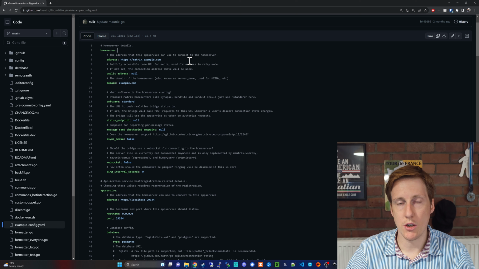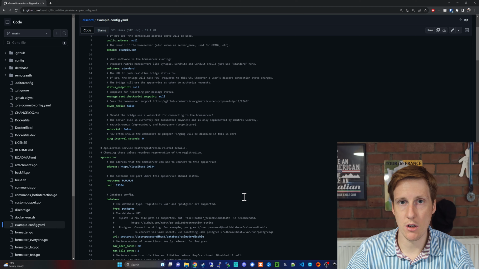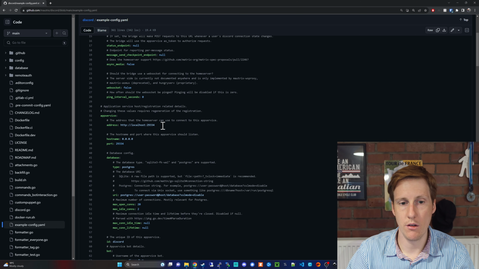The first thing you need to change here is your address. So this will be your public address, or it could be a separate internal address that you've got. The public one is actually specified below, but in my instance it's the same. It's matrix.jimsgarage.co.uk. The domain is the same as the home server name, and again, in my instance, this is matrix.jimsgarage.co.uk. The next section that we have to change is in the app services, and it's chiefly the address. So this is the address of the Matrix bridge that you're going to run.